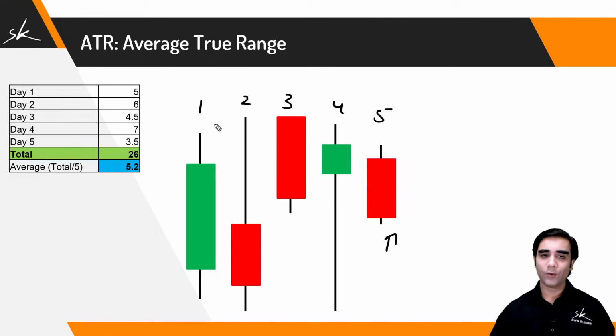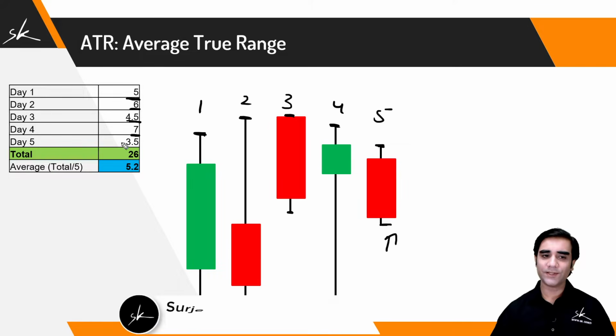So what we are doing is that if you look at this day, the range of this candle from the high to the low was 5. Now the next day the range can change. You can see that this day from the high to the low, it moved a little bit more. And for this day, the range was 6 rupees. The next day, the move was a little smaller, and that is why from the high to the low, my range for this day is 4.5. For the next day, again, you can see it's a very big move from the high to the low. Maybe that range for this specific day was 7. And for this day, the range is, let's say, 3.5.